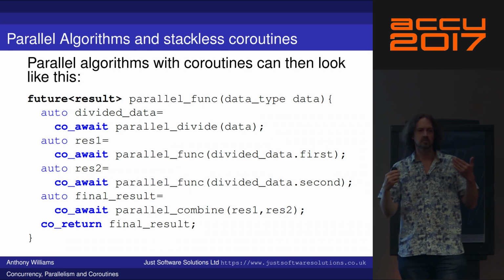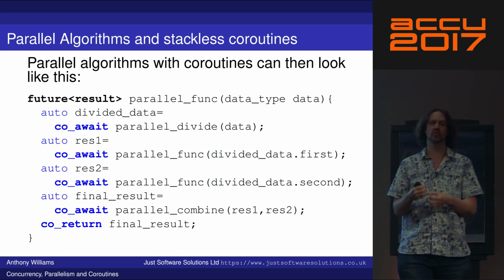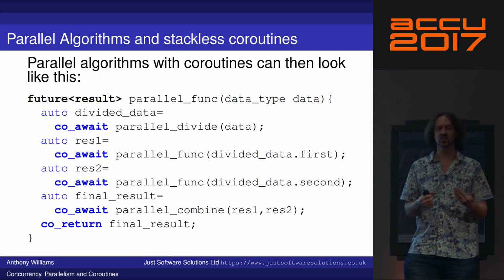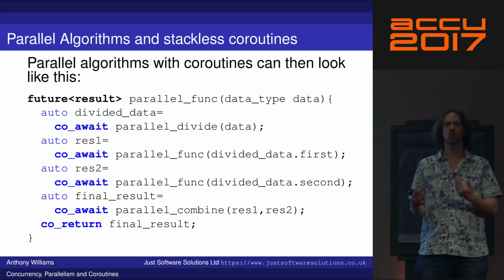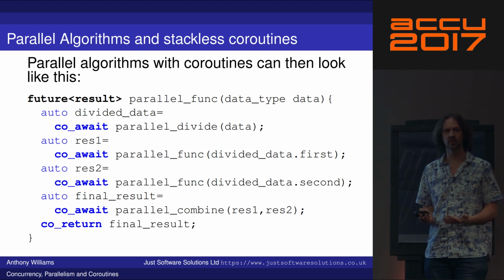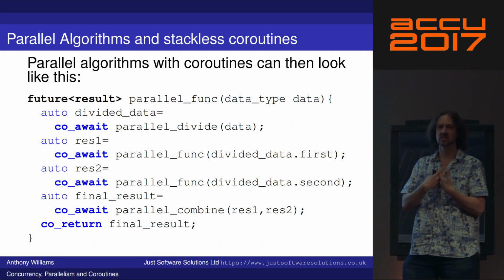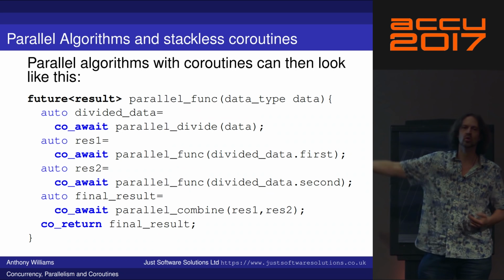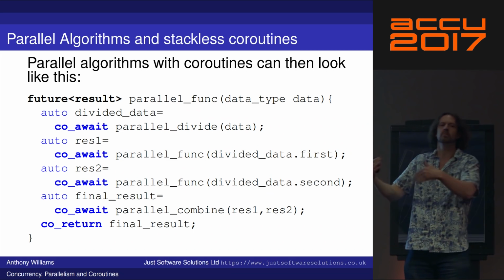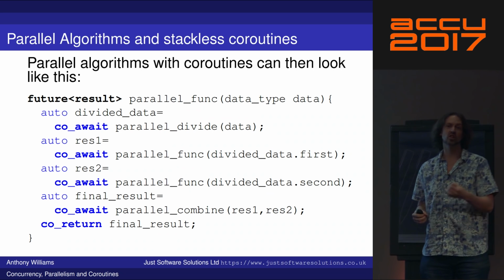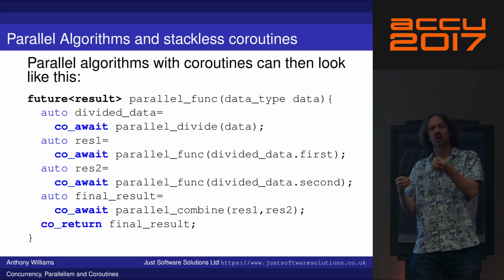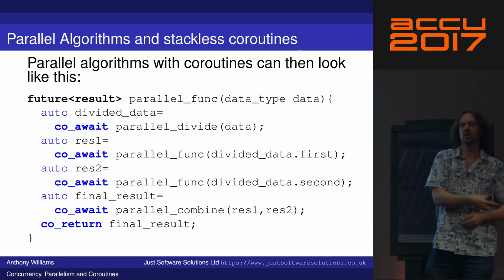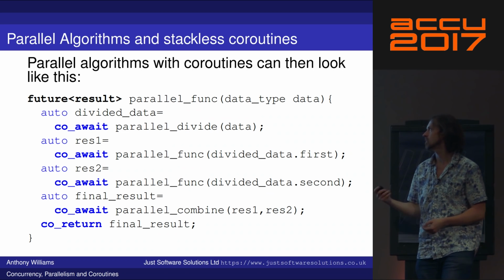So if this parallel-as-coroutine execution policy that I postulated earlier existed, this is what you would want to see as the result: when it does the implementation, everything's a coroutine all the way down. And it then returns you something like a future which can be waited for. And obviously futures are great because you can either block on them with get, or you can co-await on them if you're in a coroutine.